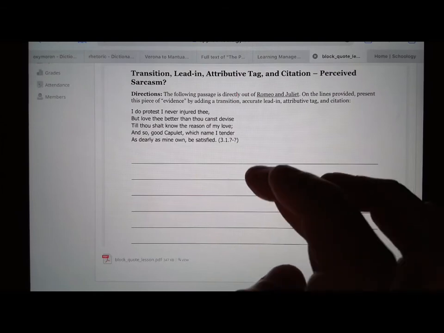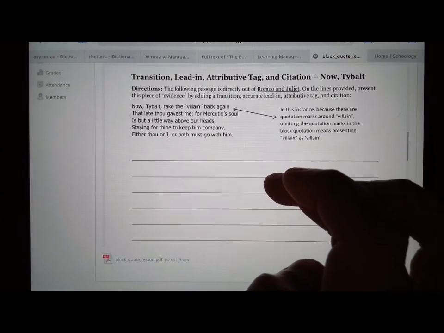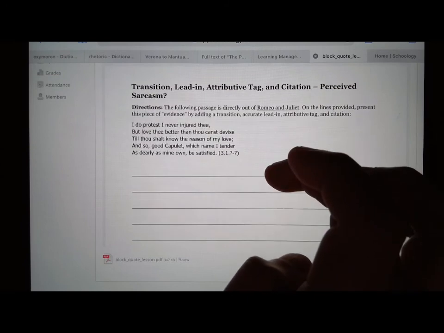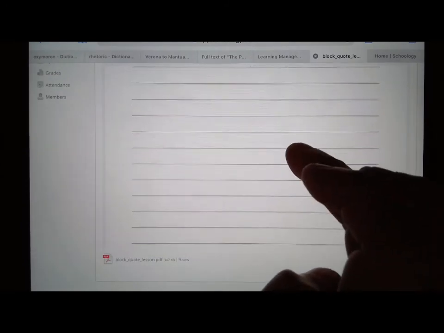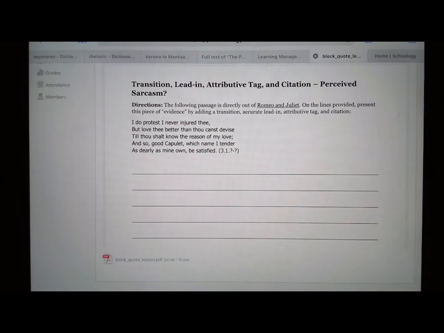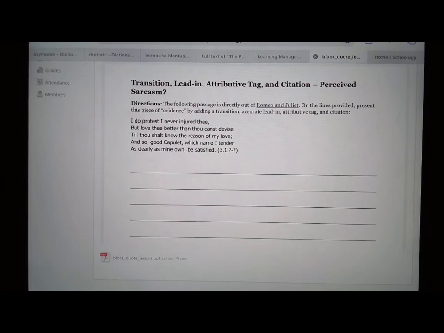So pick one or the other, submit it in Schoology, and I don't have a due date on it. Some people haven't completed the first presenting text evidence assignment yet, so hopefully you get to that soon. And that's it. If there's any questions, you can post them down at the bottom of the assignment, and we'll deal with them as they come. Good luck.